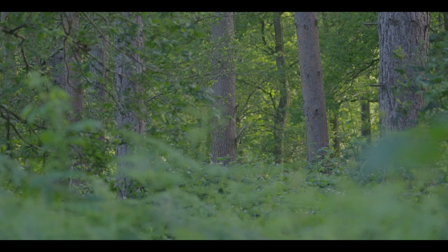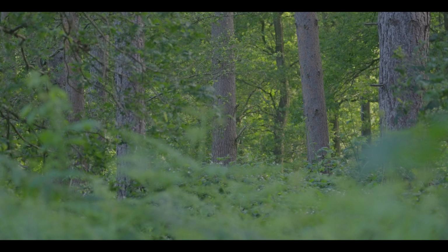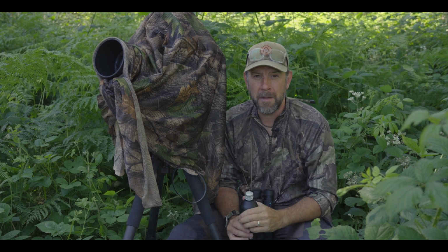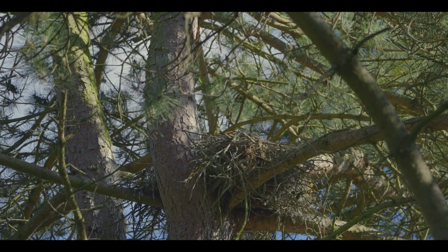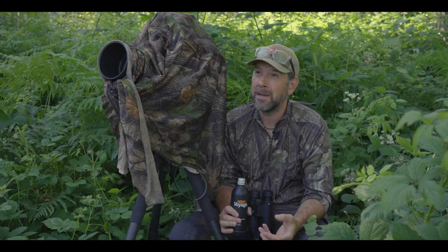And the one right in front of me here is, I think, a pine of some sort, and about 2/3 up the trunk I can see what I think is a large red kite's nest. It's quite a way away from me because I want to give it some space. I don't want to be too close. I don't want to worry the parents. I don't want to worry chicks if they are there, and I don't know if they are there.